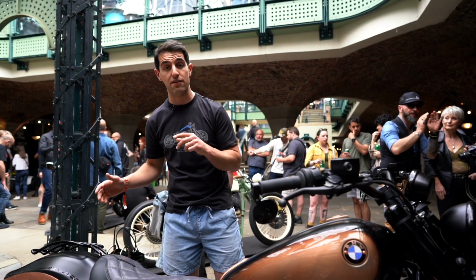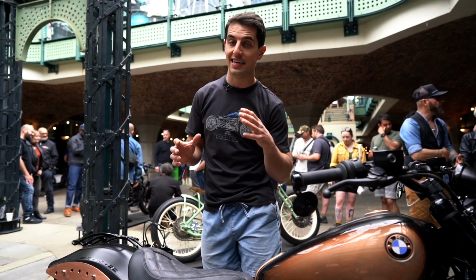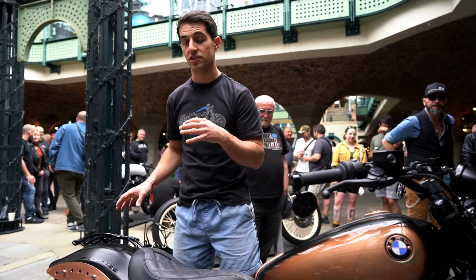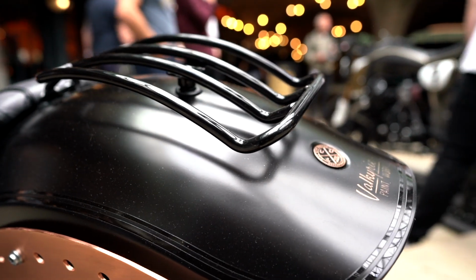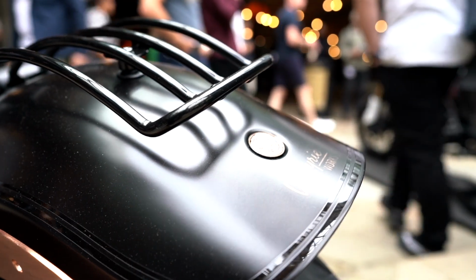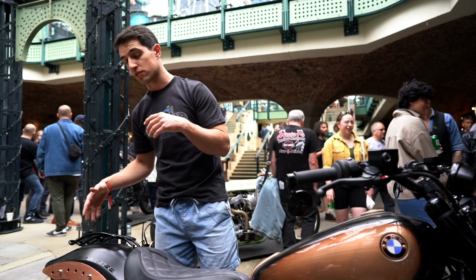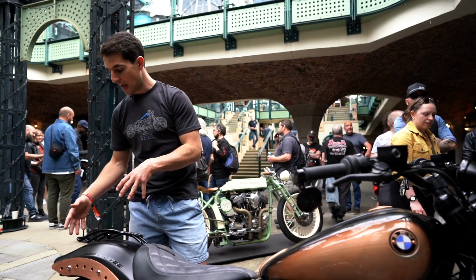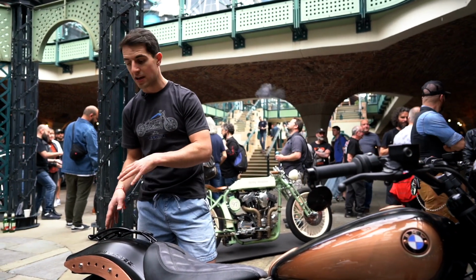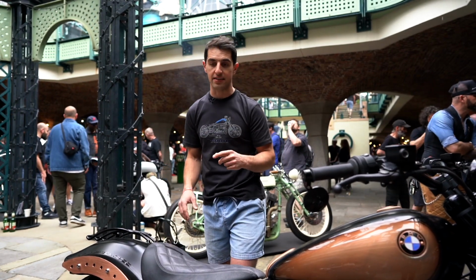We've also gone heavy with the fabrication on the rear end. The customer said, can I please keep the luggage and passenger carrying capabilities of the rear end, but I want it to have a scorpion spike. So can you take some weight out of the rear end? We've done exactly that by removing 70 mil out of the rear mudguard and the rear subframe, modifying the luggage rack and modifying the rear of the mudguard, but keeping that flick to make sure that it is iconically R18.